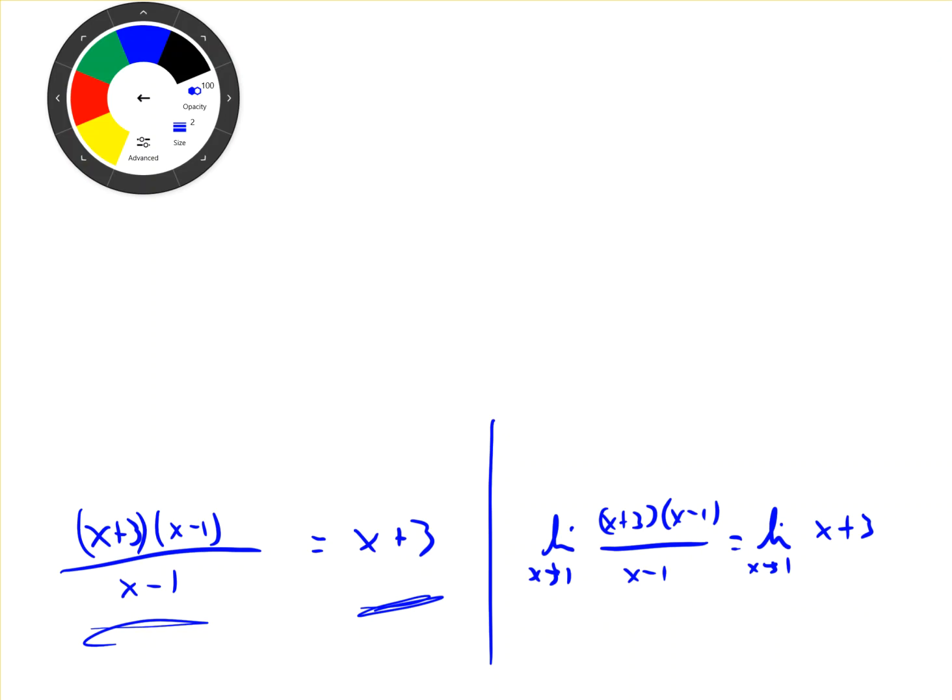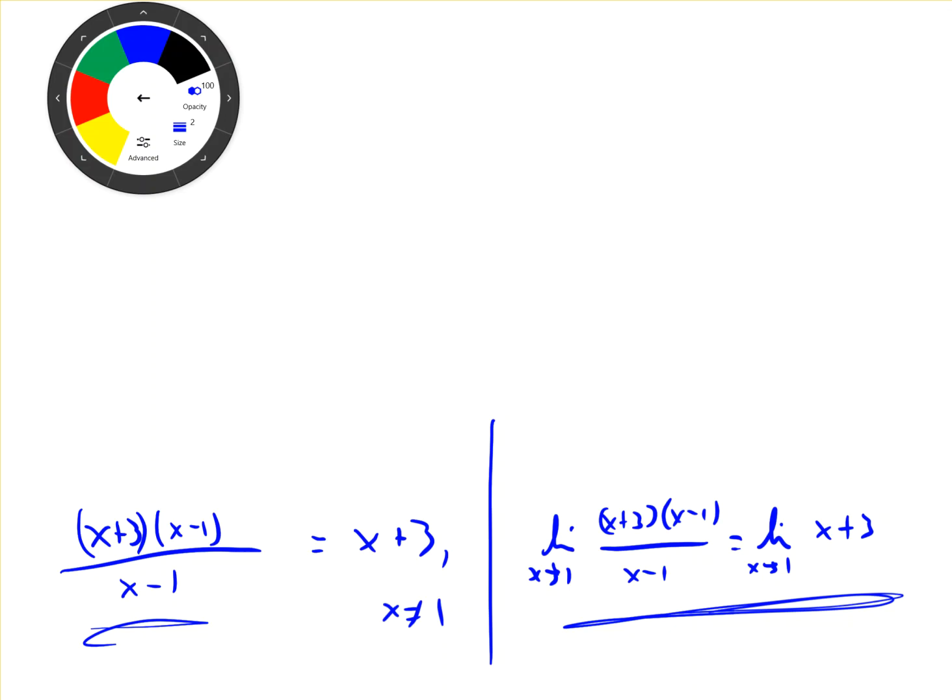Now, with limits, when we're saying x approaches 1, we don't care about what happens at 1, right? Limits don't care about what happens at the point, only what happens near the point. So when I slap that limit on both sides, now this is 100% true. To make the left side true on its own, I'd have to add a comma and say x not equal to 1. The limit does that for me, so the limits are equal. It doesn't matter what happens at that point; it's going to be equal everywhere around that point.